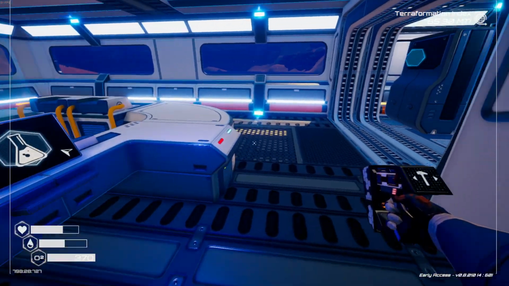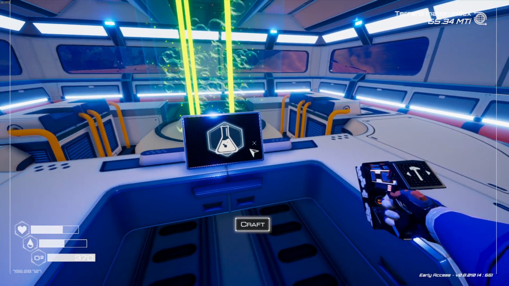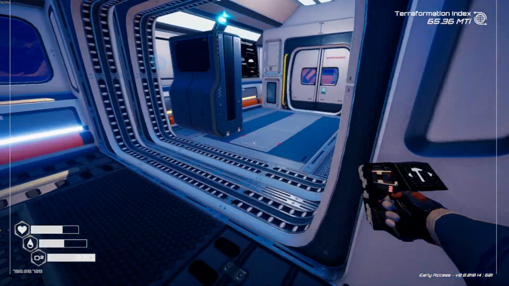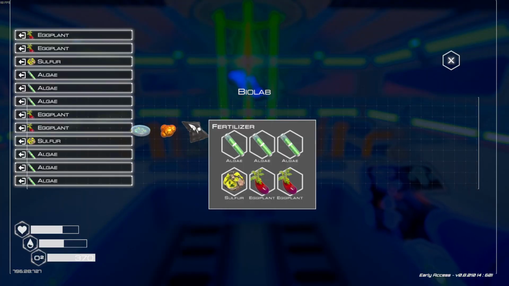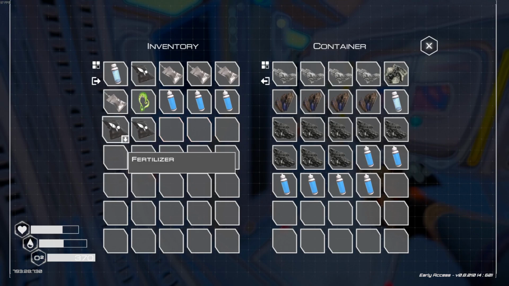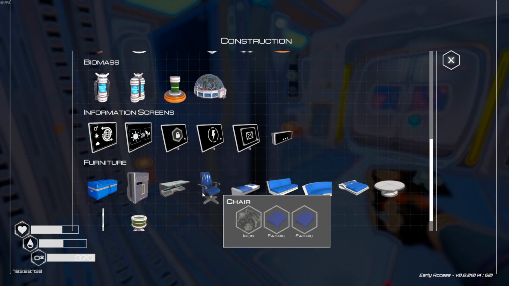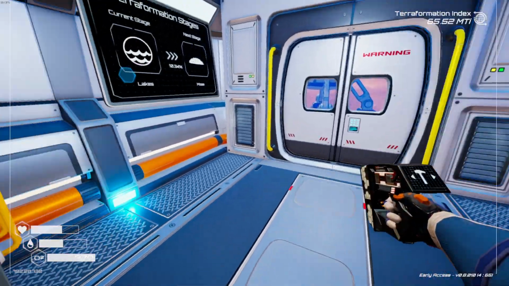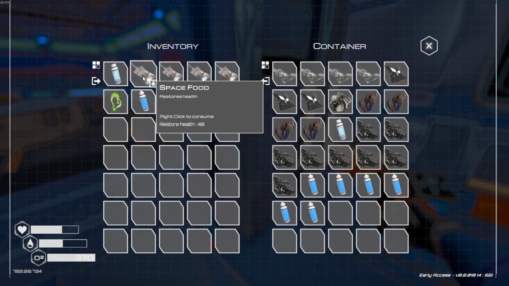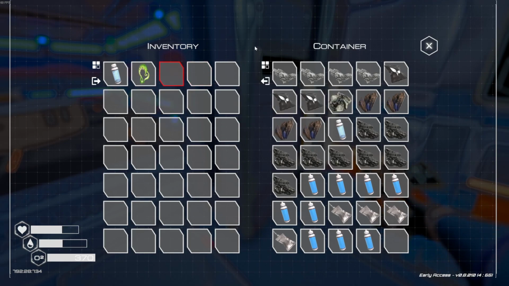Alright, so now we've got that growing. And it's two for each, and a sulfur. I don't have the algae on me. There we go. Great. So now we've got three fertilizers, and flower spreaders, and magnesium, water, and super alloy. Let's put the food away. We have that. We have the magnesium. We just need some super alloy.